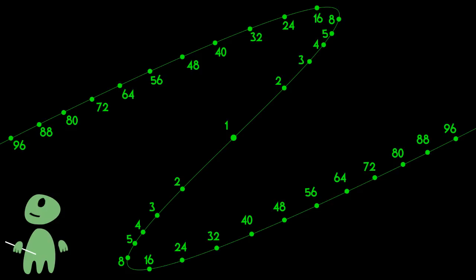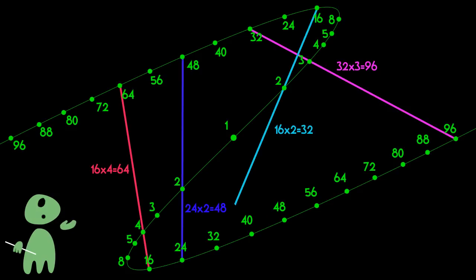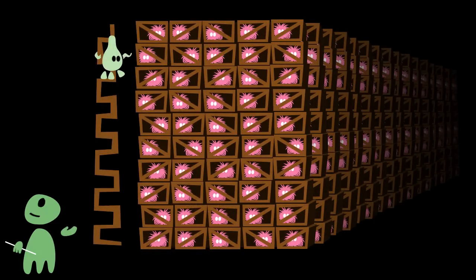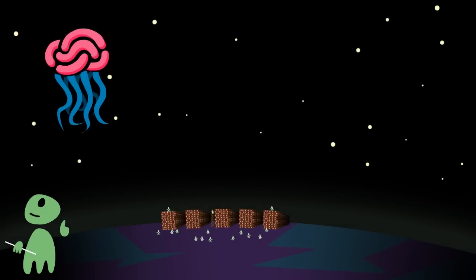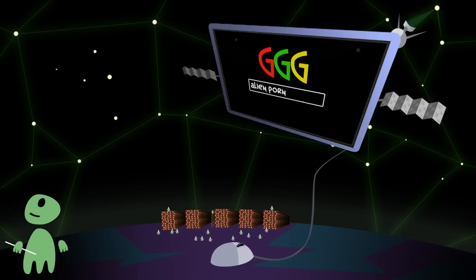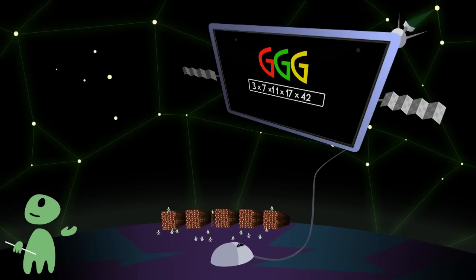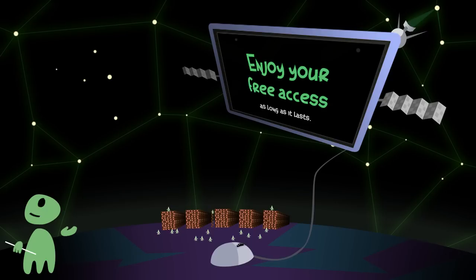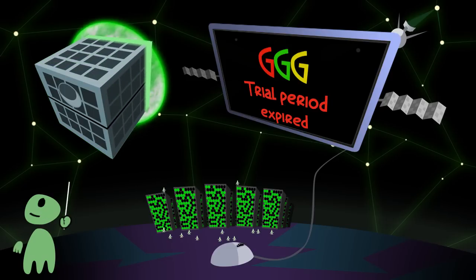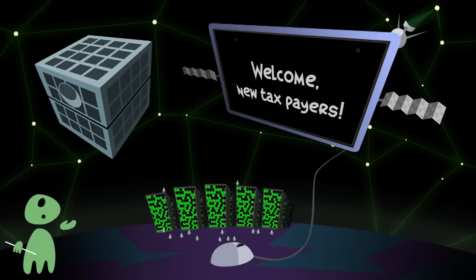Every alien race has its own calculating methods. The older Bahrainians, for example, use a curve to multiply values. It's a strange method, but it works. Now, the bigger a civilization becomes, the more things are to calculate. That's usually the point when a planet's bio-administrator gives the civilization limited access to the great galactic grid, and thus to planetary superbrains which do the calculation work for the whole galaxy. The access to superbrains is completely free, at least for some hundred solar cycles. But once the civilization is completely dependent on external computer power, a tax star portals into orbit and the planet becomes full tax paying member of the galactic bureaucracy.